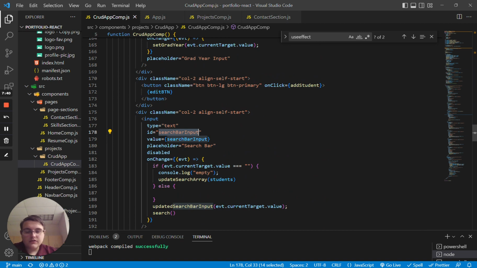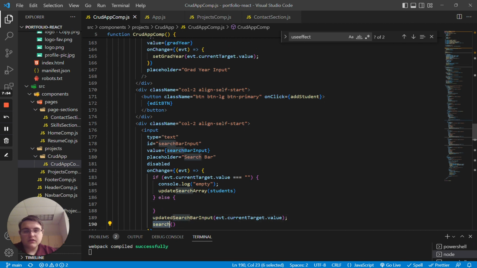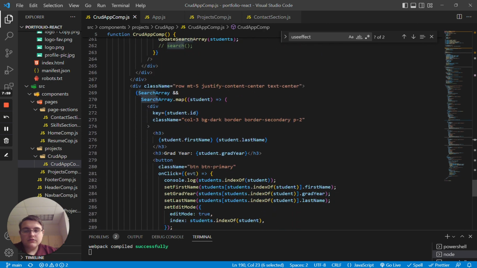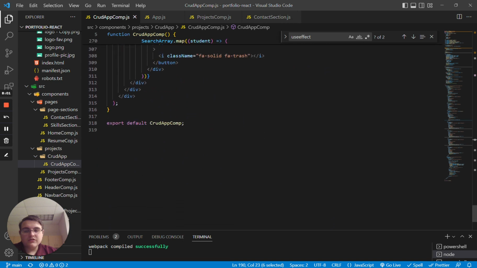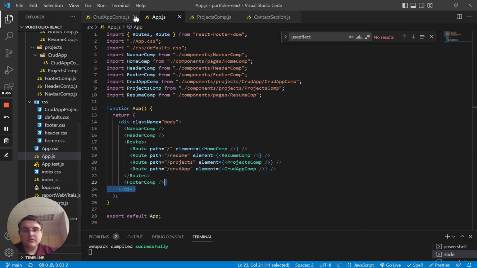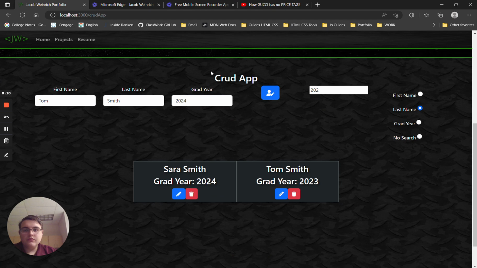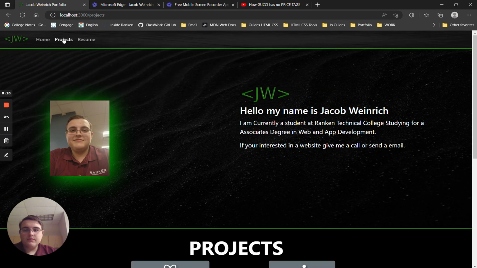And on change, it updates the search bar input and runs the search function. What else we got? Just exports it to the app.js and allows me to put it on my portfolio.